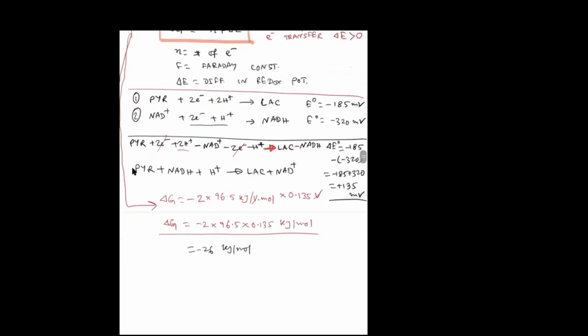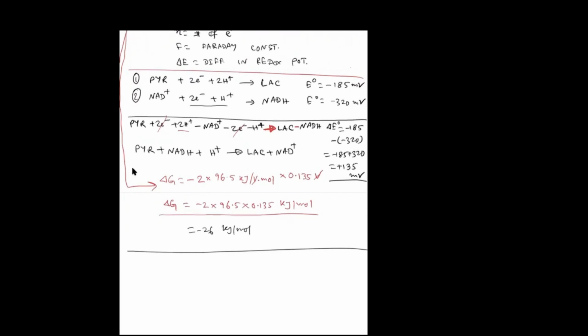So I said there's another way to do this, another way to think about it, okay? I don't want to confuse you guys, but because it is a reduction of pyruvate to lactate, and I know I need NADH, what I could have done is rearrange that second equation to put NADH on the left. So I could have done this: pyruvate plus 2 electrons plus 2 protons going to lactate, and this is -185. Keep in mind, when you do this kind of math, you have to convert the millivolts to volts.